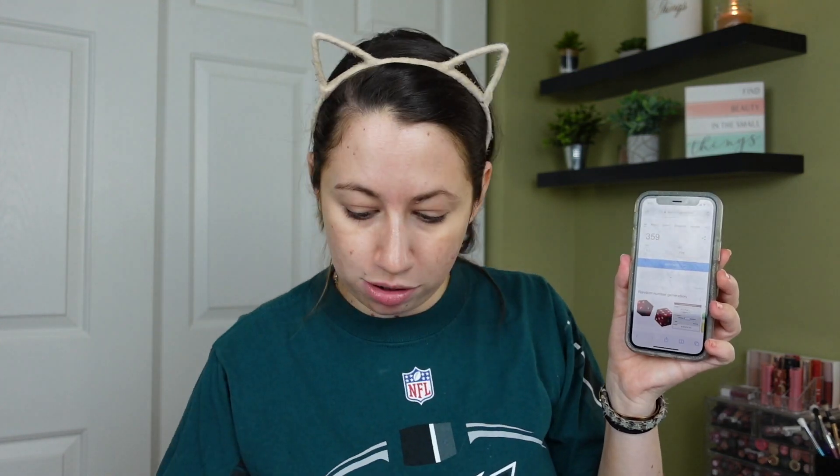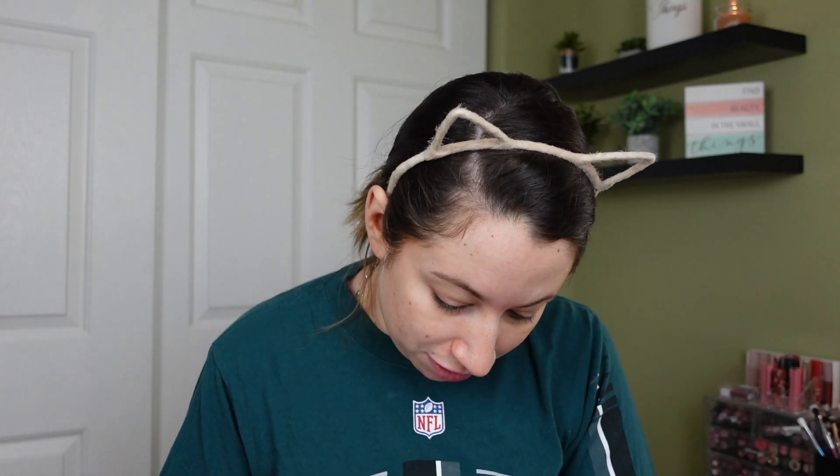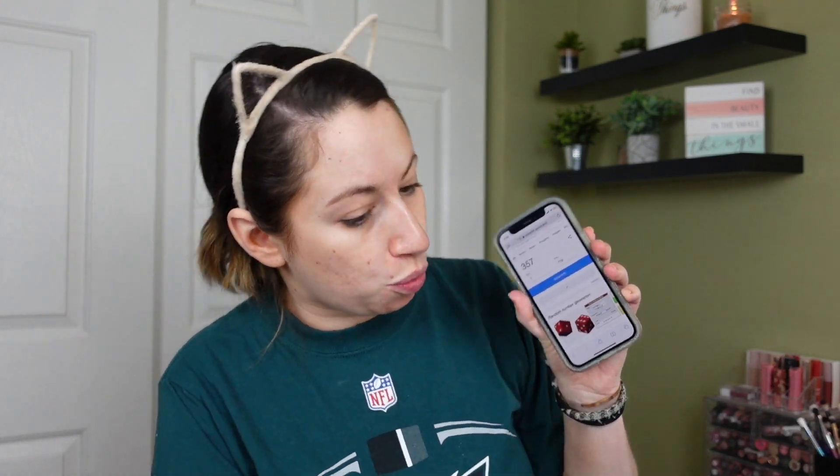In my collection right now I have 776 different colors of eyeshadow. Our first number is 359 — quite the way to start. Next I have 488 — oh good god. Regretting doing five shadows. I literally don't even know what that one is and it sounds scary. Number 626 — that might be a safe one. Fourth shadow: 196 — that might also be a good safe one. Last eyeshadow is going to be number 357. Oh dear — I regret everything I said at the beginning of this video.